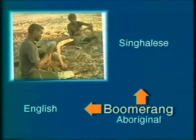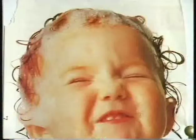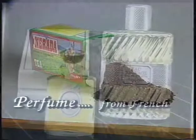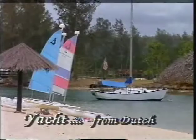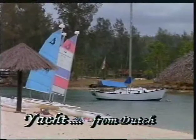This happens all over the world. For example, in English, there are lots of borrowed words. The word umbrella comes from Italian, the word shampoo from Hindi, and the word tea from Chinese. But when you are translating, you can't just use borrowed words wildly every time you can't think of how to translate something. There are other ways again.